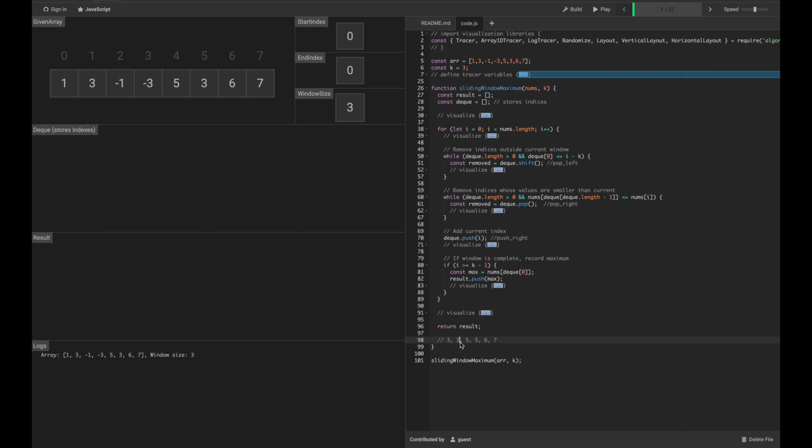So again 3 would be stored into the result array. Then the window would move from 2 to 4. The maximum would be 5 in this window, so 5 is stored. Then again the window would move from 3 to 5. The maximum is again 5, so it will be stored in the answer. And then in the final 2 steps it will move from 4 to 6, where the maximum is 6, and then at last from 5 to 7, where the maximum is 7.